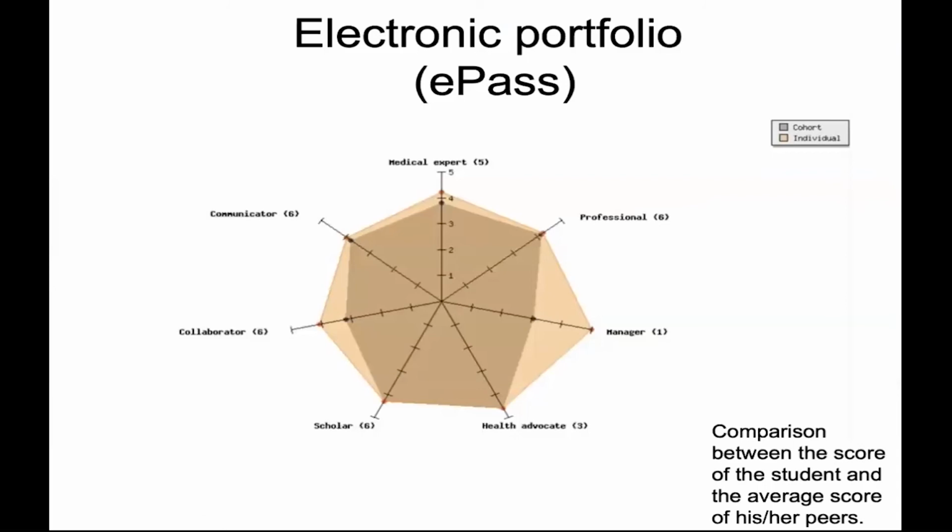can aggregate data points from different observations into something like a spider graph. So here you see the different spikes, which are the competencies as we have them, and you see the score of the individual and of the total cohort. So you can see where the strengths and limitations are with a particular learner. The number in brackets behind each competency is the number of data points that we have.